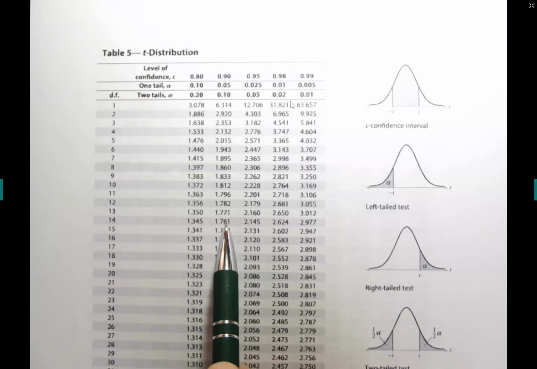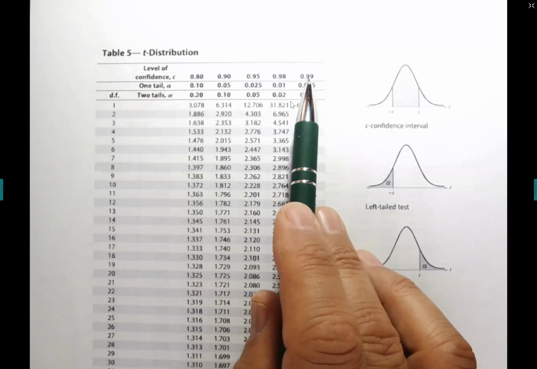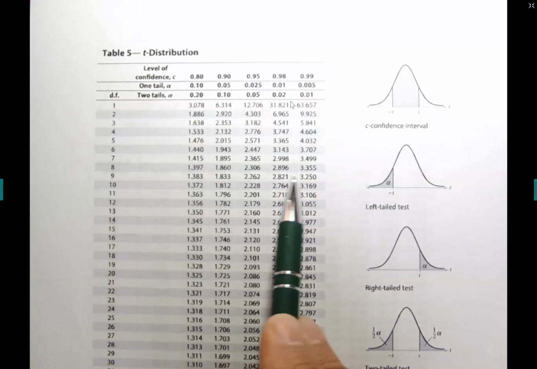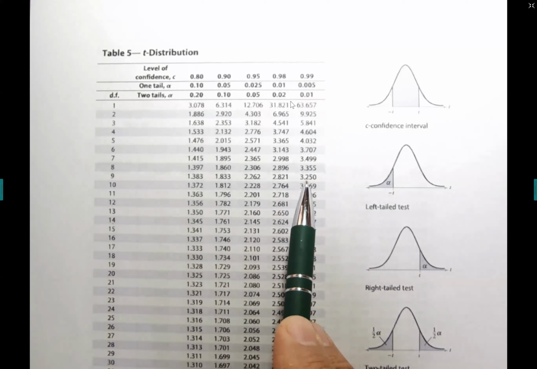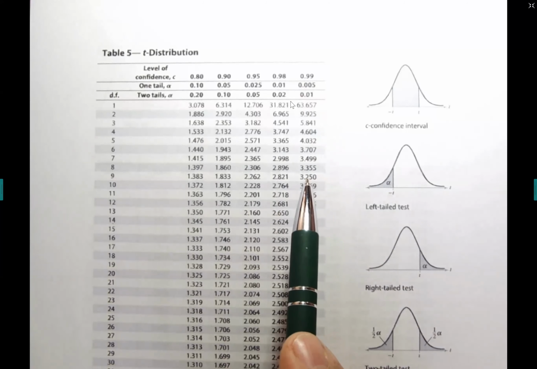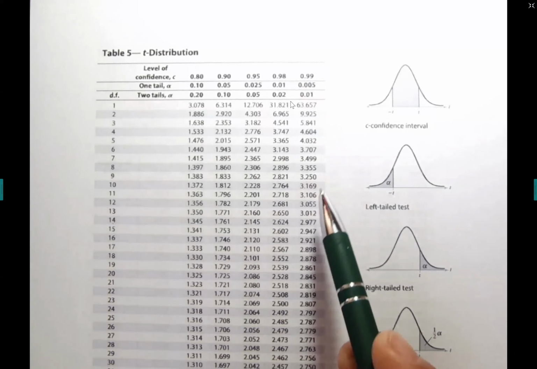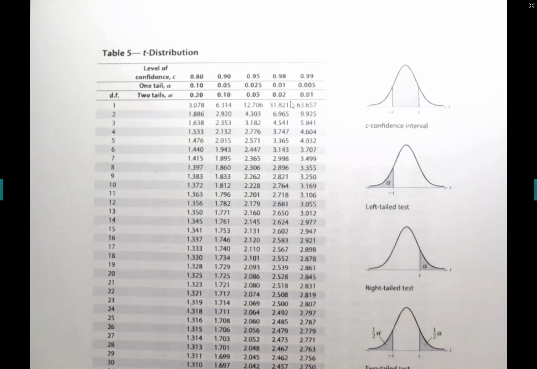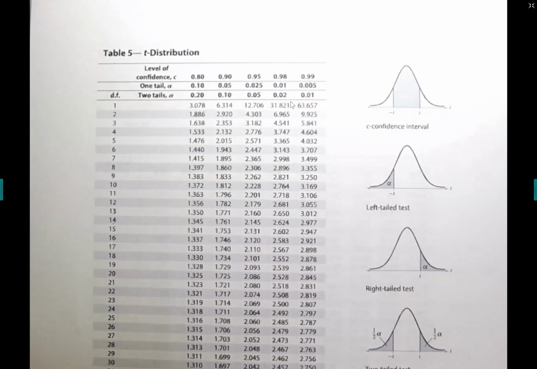Let's say he says the sample size is 10, then the degrees of freedom will be 9. And let's say he says 99% confidence interval, it will be right here, the 99. And then I go to 9 toward the end, the critical value is 3.250. So this is how we use the table. You will have the choice not to use the table and always use the calculator to find the critical value. But I find it usually easier, even if you have the table handy, to use the table. This will make sense to you once I start doing an example. So let me do an example and show you how we're going to put all of this together to construct an interval.